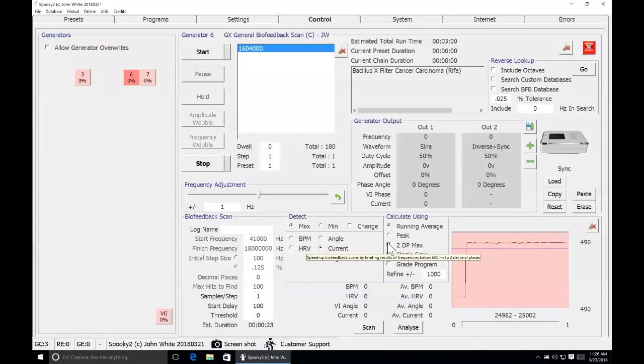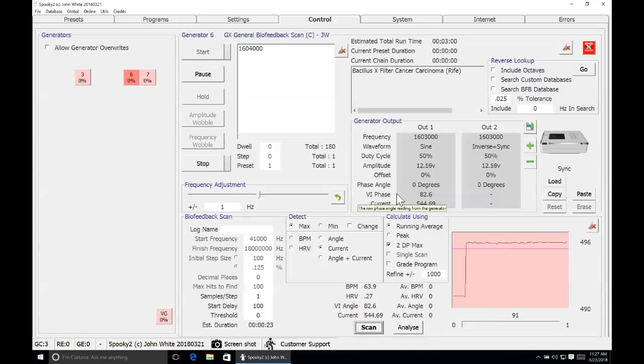22nd of March 2018 today. And so if I had a cellular sample of the BX, or let's say, to make it more simple, a tumor sample in our sample holder, which hasn't been released yet. We expect it to be released in the next month and a half to 2 months. But we want to have a very good holder, so we're working on it. So I get a sample in the holder, so it's pure sample, and I press scan, and it's going to be a refined scan.